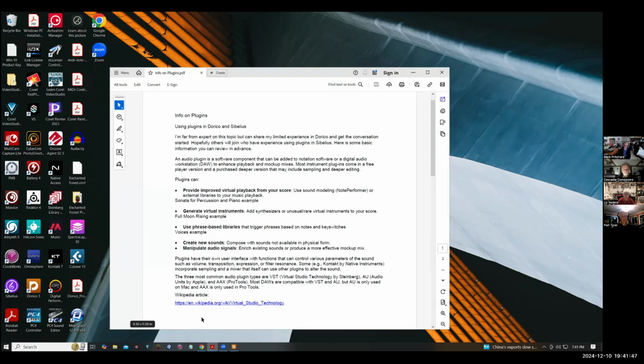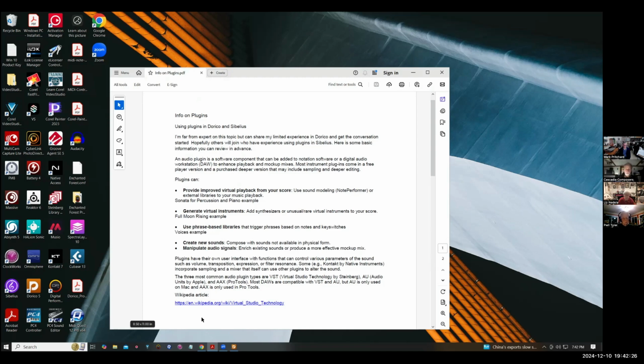I, for example, have an Omnisphere synthesizer that's an incredible synthesizer that I can plug into my scores, and that's what I've started doing lately. They're also going a step further, which is my latest piece that I'm working on now, uses phrase-based libraries, and it's a whole different game, really, because it has very little relationship to the notation that you're writing. The notation basically acts as triggers for these phrases. So it's a whole different world that I've entered in that respect.